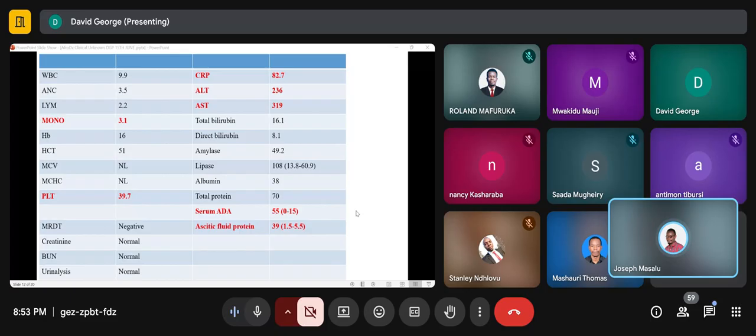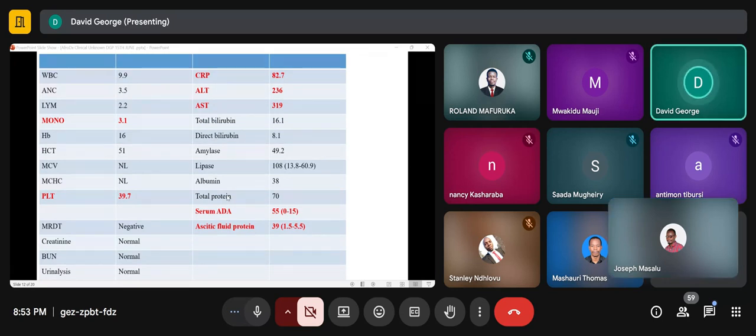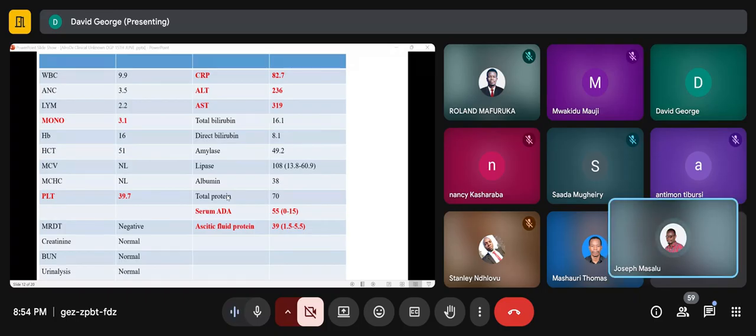So David, you did hepatitis B. No, I'm not seeing hepatitis B or C. Oh, so there are no hepatitis. Yeah, so I did not include those ones, but hepatitis B as well as C, I didn't even think of them initially, but afterwards they were done, and were negative: hepatitis B surface antigen as well as C antibody. Hepatitis A virus was not done, however.